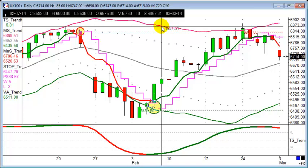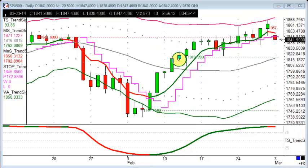So that's a profit of around about 270 points there on that trade. Now you may just be a pound a point, but that's 270 quid on that trade over a couple of weeks. Hit that target there on Monday afternoon last week. And then moving finally through to the S&Ps.